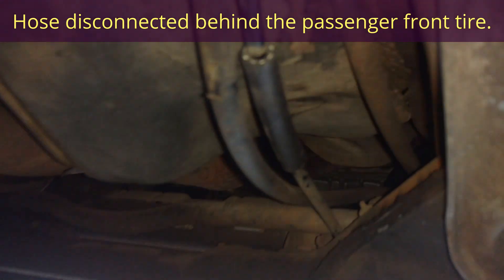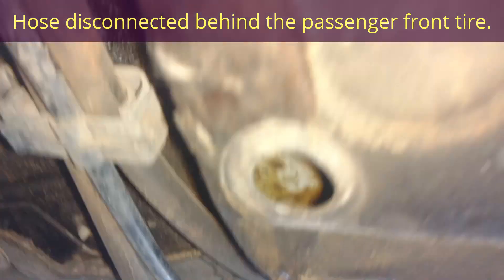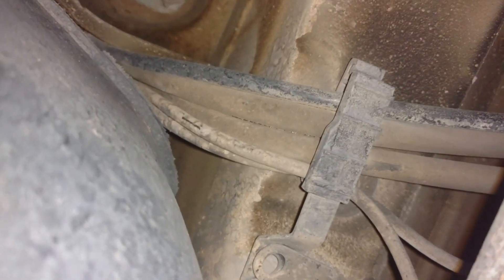Alright, so the first emission leak was there — we connected that hose, it was totally disconnected. Now we went near the tank and found another line disconnected near the rollover valve. You want to look and feel near the top of the tank. Follow it down to these lines that go up to the filler neck, then come over to the front side of the tank and check there. You can see there are like four lines coming down there — fuel line and evaporator lines. Make sure they're connected all the way without any breaks in them.